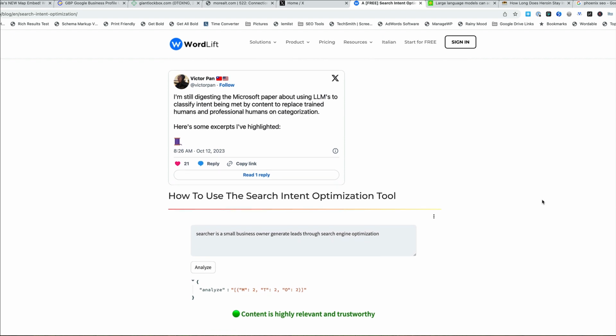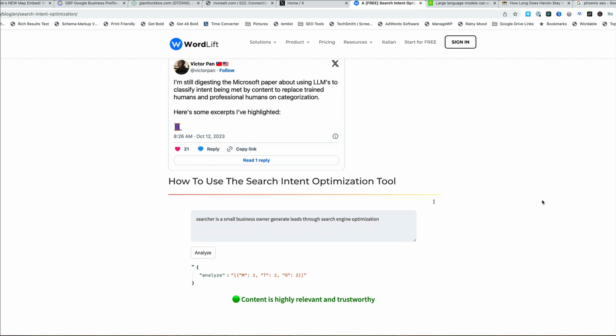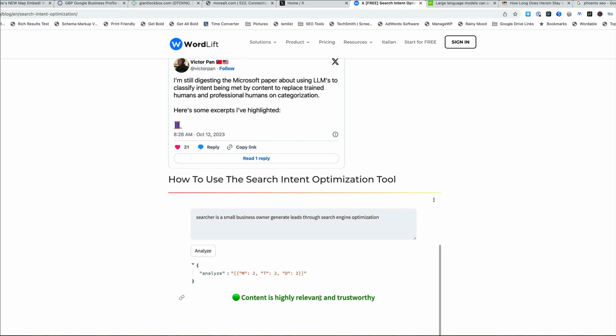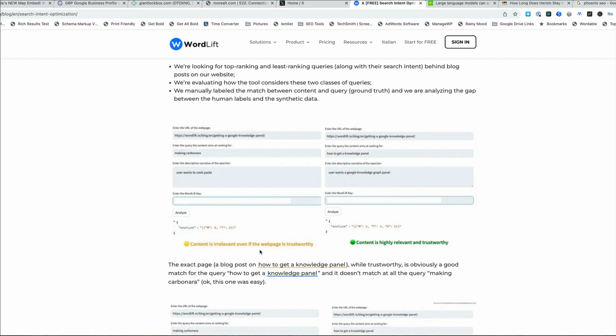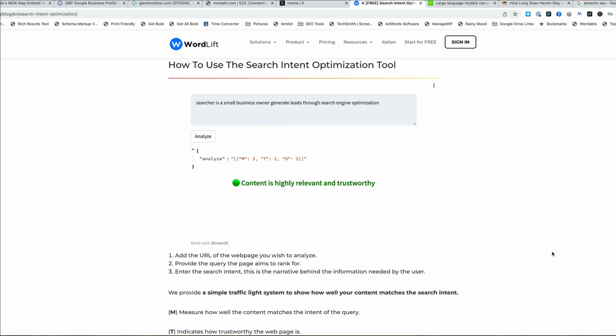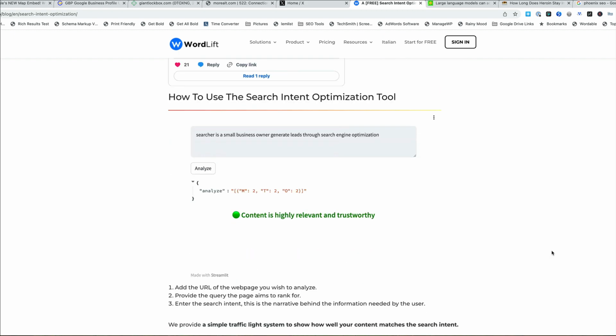but it is certainly not going to indicate where you land, because the information is whether it's relevant or not, trustworthy or not, and mainly not even trustworthy. It looks like from the answers here, it's relevant or it's not relevant. And so that'll help you to say whether or not you're qualified to even be in the rankings, at least based on relevancy, according to this AI analysis.